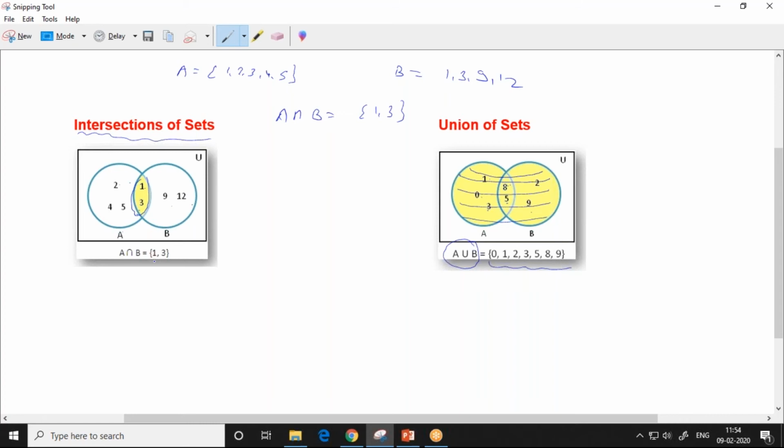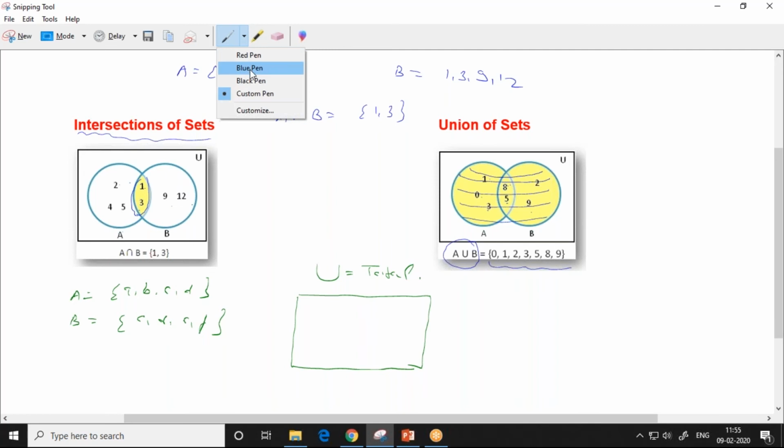So we can take one more example. Let me take one algebraic example so you can get this idea in detail. Maybe set A has elements A, B, C, D, and set B has elements C, D, E, F. Now, when we sketch the Venn diagram for these overlapping sets, it will look something like this. Generally we take a rectangle to represent the universal set, or sometimes we use the word total. Total means it includes everything under discussion.